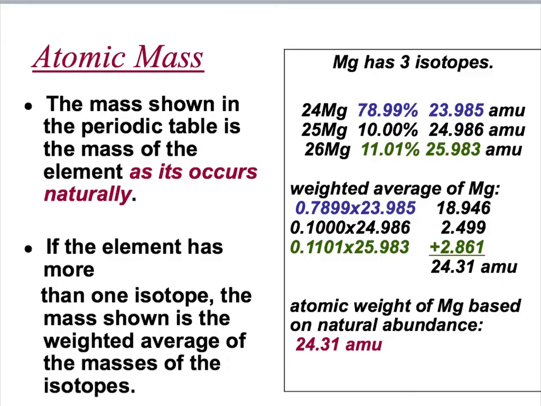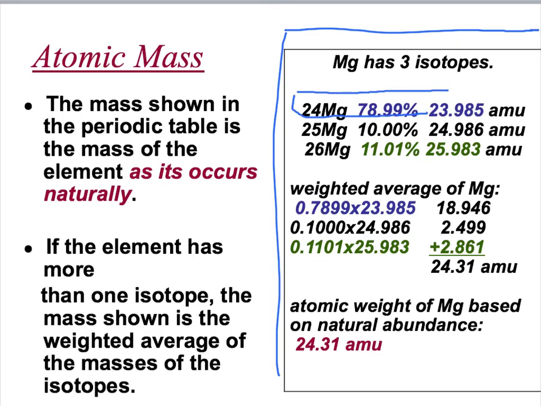And lastly, here's an example of how the atomic mass that you see on the periodic table would be calculated. So you can see an example over here of how you would calculate that average atomic mass using the masses of the different isotopes. So basically what you do is you take each isotope and the percent abundance, which is shown here as the percent. That just means what percent of the magnesiums that exist are that certain isotope. You take that information for each one of the isotopes.